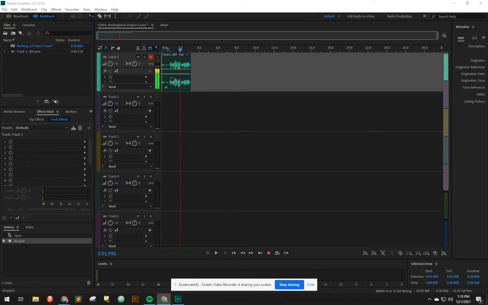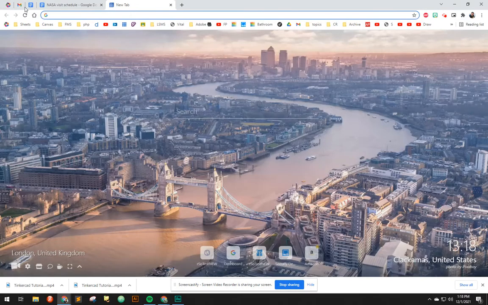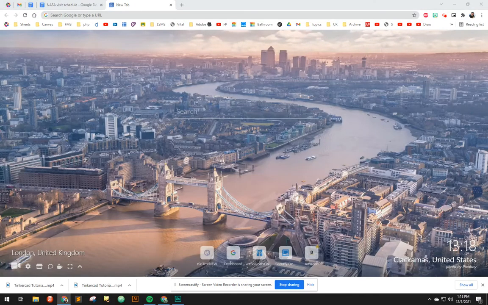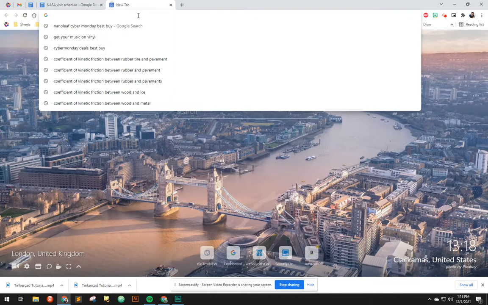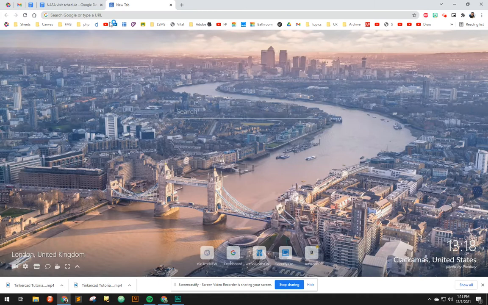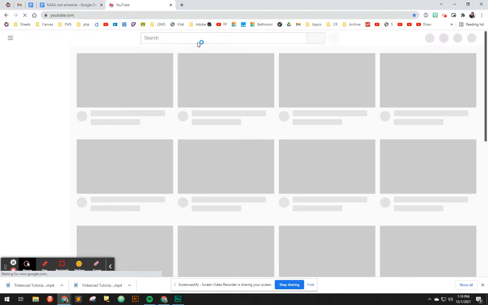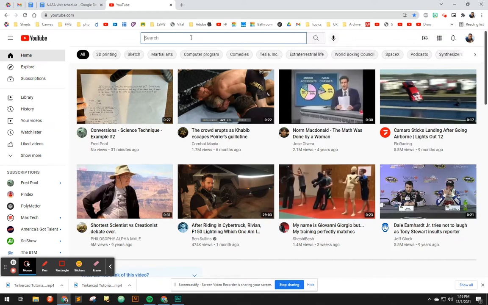So let's go to the internet. Where is my internet window? Thanks, Chrome. Okay, so what we want to do is go to YouTube. Let's find some free backing track.